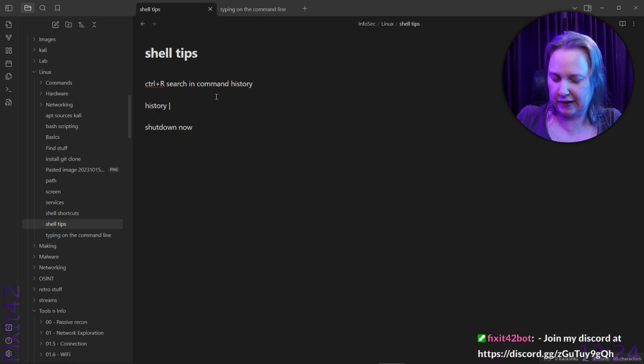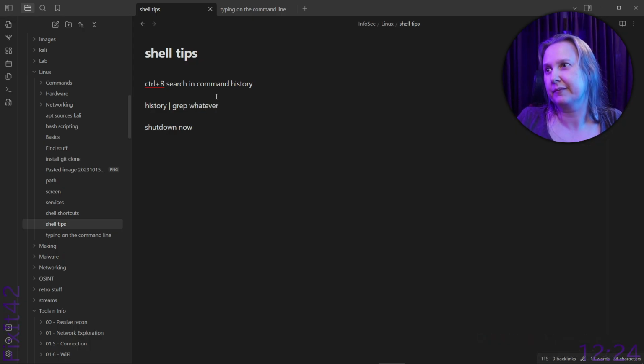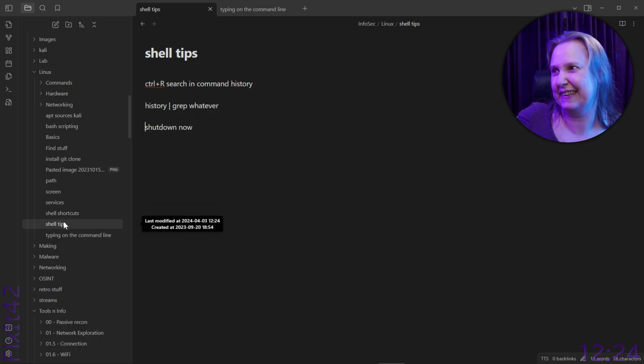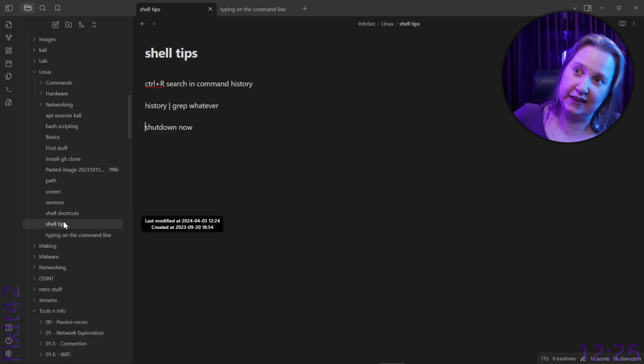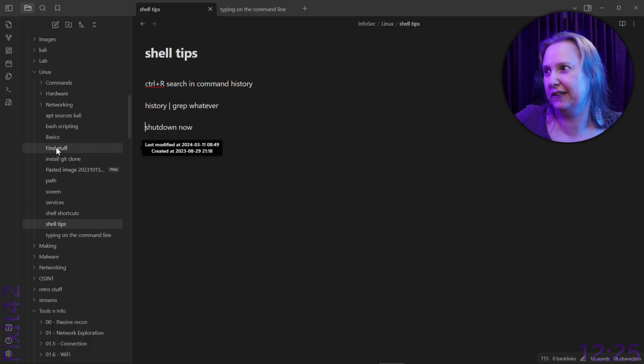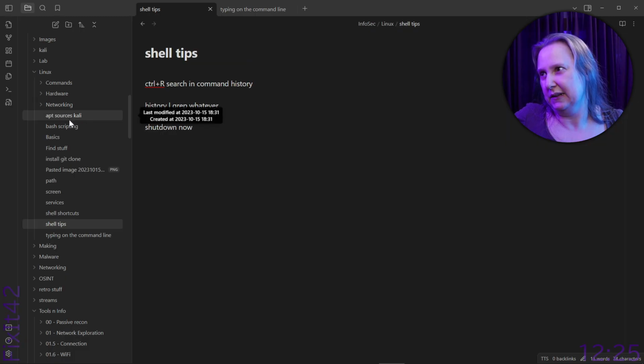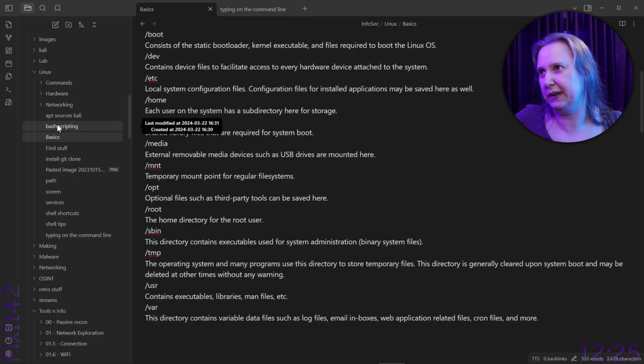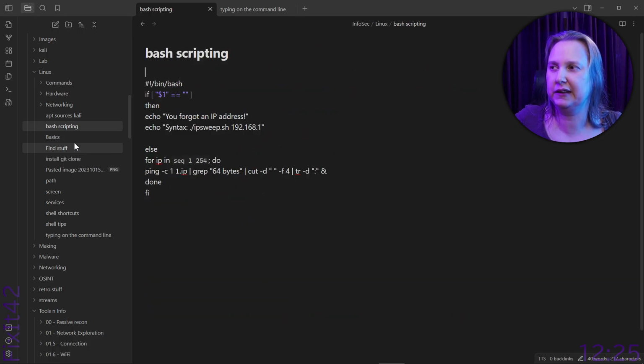Grep. Let's add this too. History grep, whatever. There. So, because I thought I had one of these. And I did. A console shell terminal, whatever, I think you'll get what I mean. So this was more like the file structure. Should be there instead. I think I moved these. That's moved from my Google Docs.